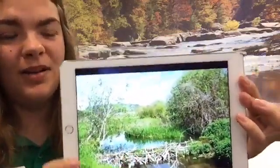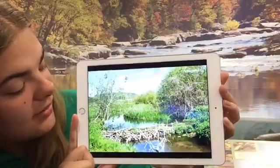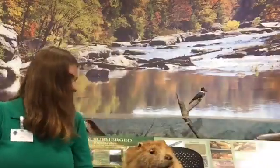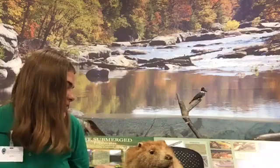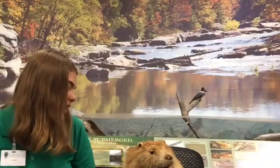And that's the beaver pond in the back behind the dam, and it makes the river slow down and become deeper, and the beaver is able to dive down and evade predators. And beavers can go underwater for 15 minutes without coming back up for air. So having a deeper area where they produce the beaver ponds is helpful to them because not that many predators can go underwater for 15 minutes and then still chase them and try and eat them.